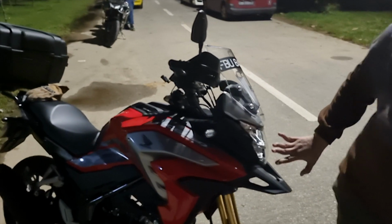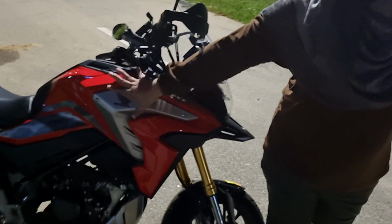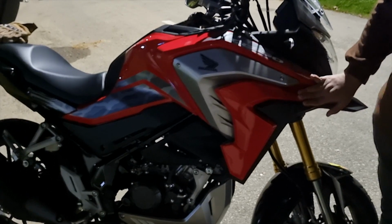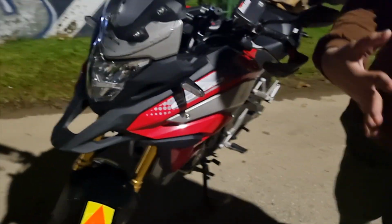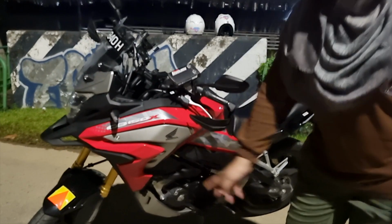What I like about this side here is basically the shape of the front view. It almost looks like a phoenix bird, and somehow it's a very nice concept over here. I just loved it. This area is a very sharp, pointy corner, which I like, and again the brand of Honda here.